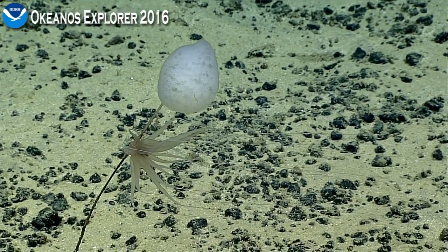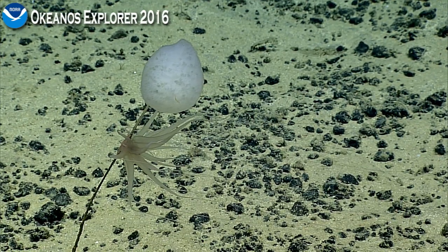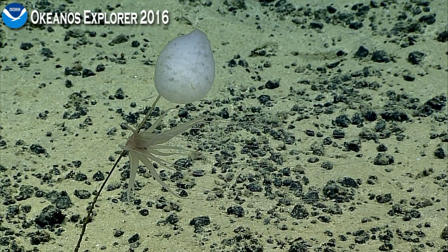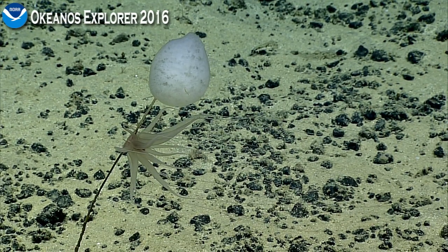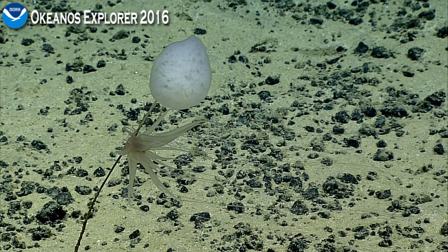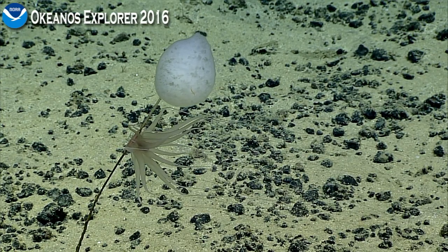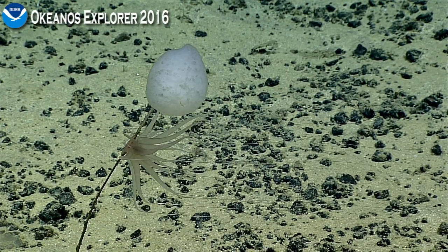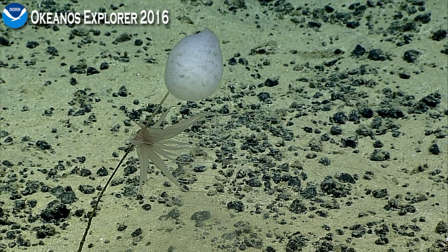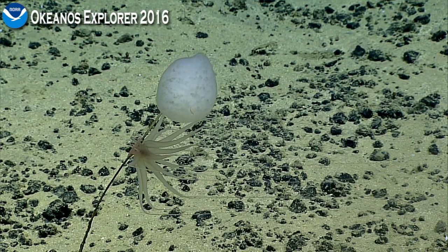Yeah, these are really, really long. You can see them as hair-like. It's really weird. So in the Northwest Hawaiian Islands, when we collected one of these sponges, this one does look like the weird Calophacus or the Caledoniella. But on that seamount, just before we collected the one sponge we got like this, there was a bunch of them that had Relicanthus holding on to their stems like this.